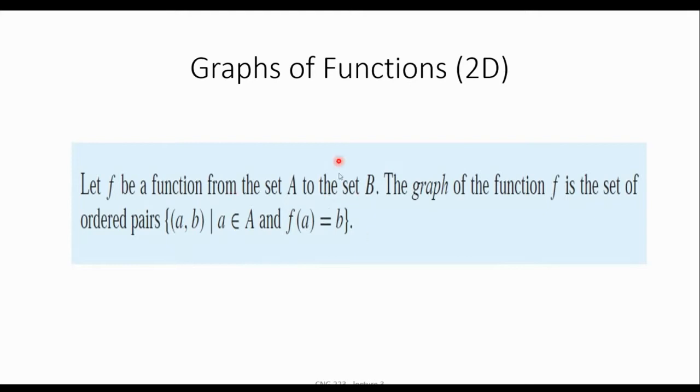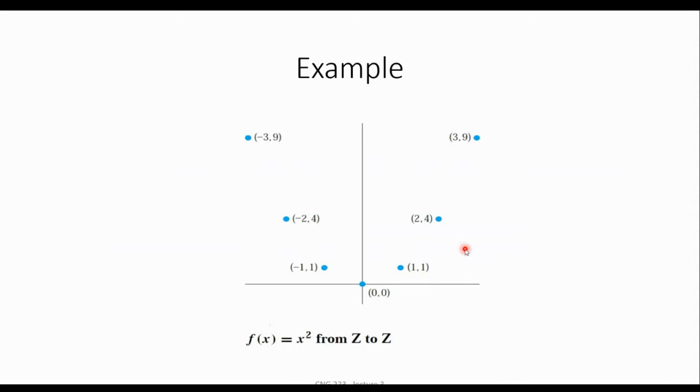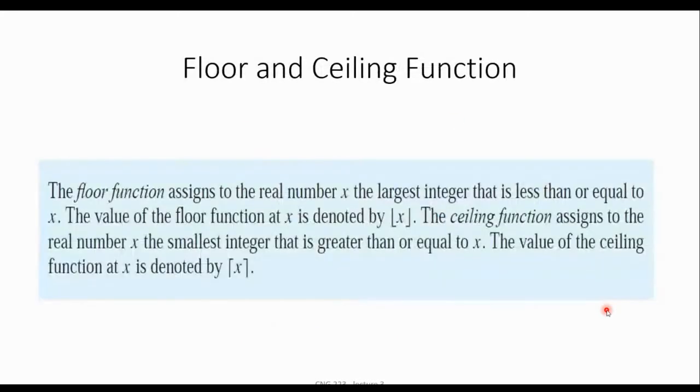So by using that, we can draw our function in the two-dimensional case. You already know how to do that anyway, but just to show you again. Assume that we are talking about just integers. We don't have lines between them. If we were talking about real numbers, we would have lines. So this function, f(x) = x power 2. If you have 0, then what is y? This is 0 power 2, which is 0. If you have 1, then you will have (1, 1). So for all of the numbers, you can have it and then show it on the graph.